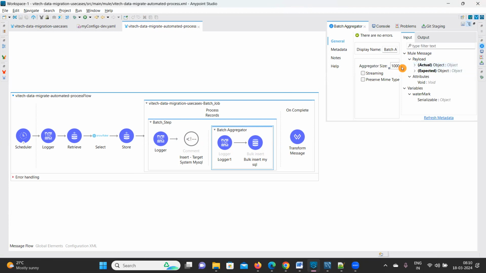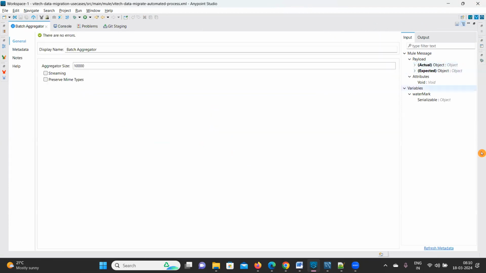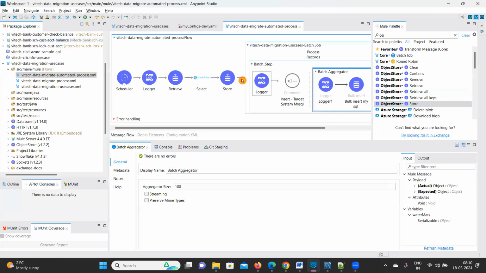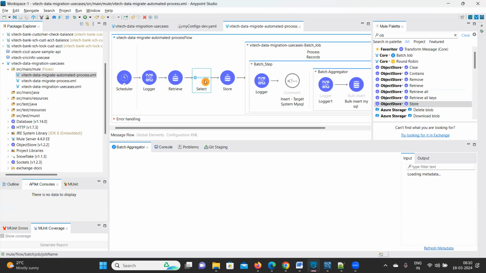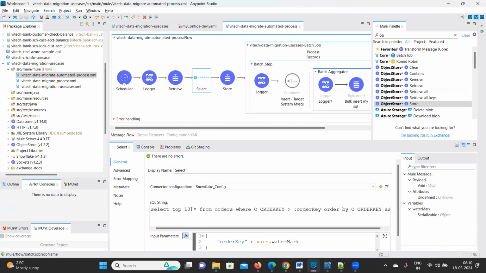What value have we given so far? For now I'm going to keep it as 100 records. Here in the select also I'm going to keep 100. All these 100 we are going to process at the same time, as of now.